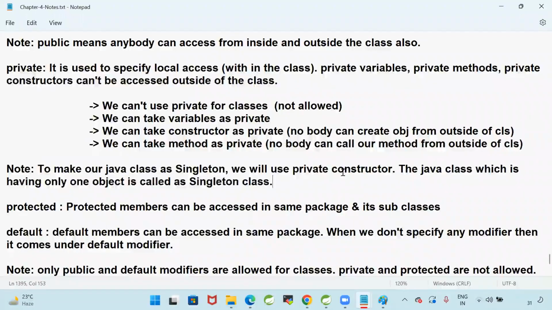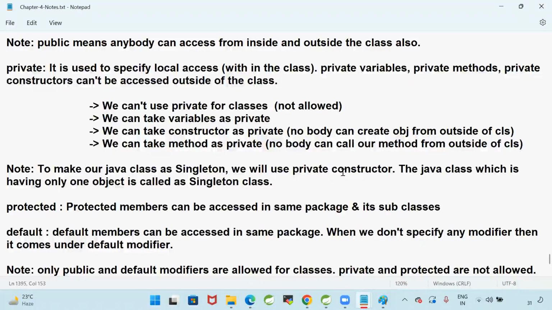Yes, that we will understand in the future. In some scenarios, I want to make only one object for my class. I don't want to waste my memory by creating so many objects unnecessarily. We can reuse the same object. In that scenario, we will go for singleton. In the projects, we will understand. That is a damn sure interview question for freshers. What is a singleton class? How to make a class a singleton? In advanced Java, we will understand that.